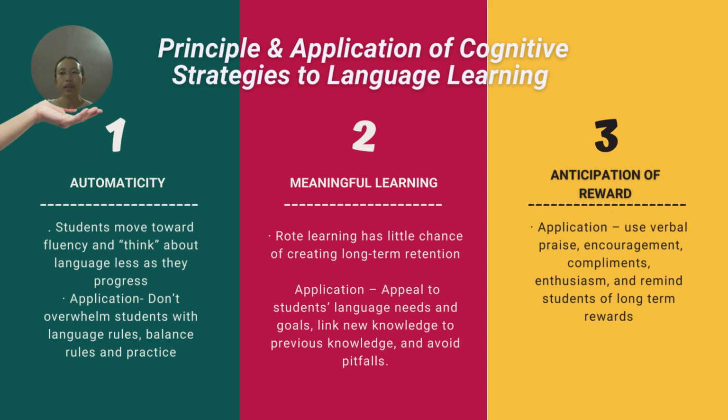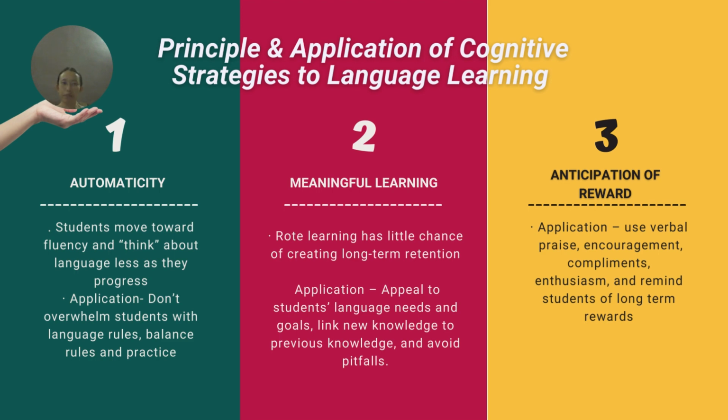So the second principle would be meaningful learning. Rote learning is a memorization technique based on repetition, and it has little chance of creating long-term retention. So the application that can be done in this principle is to appeal to students' language needs and goals, link new knowledge to previous knowledge, and avoid pitfalls.